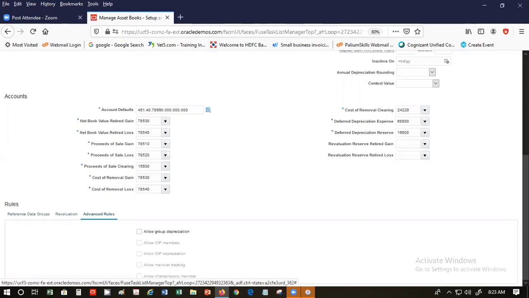Members are smaller pieces within an asset which are part of your total asset. You may want to track them separately, or you may track them together as a whole.